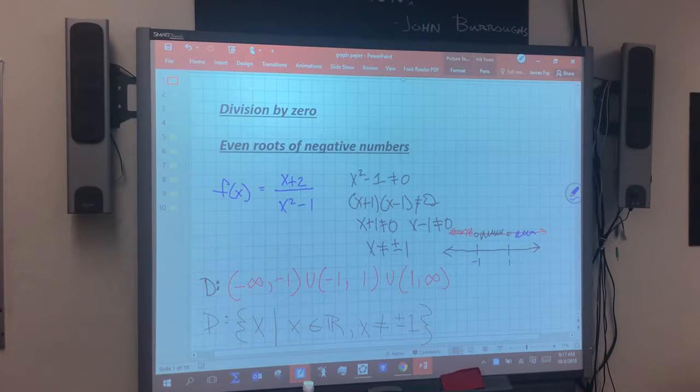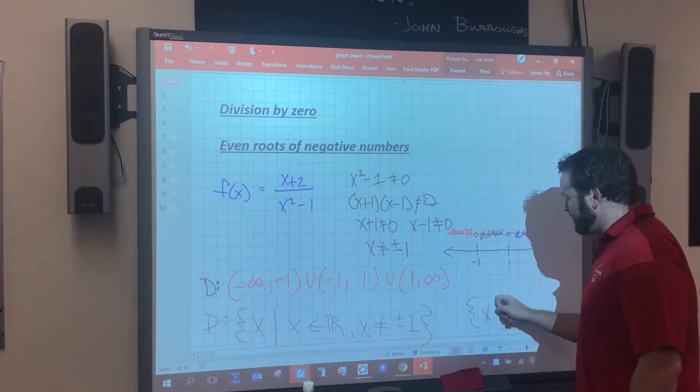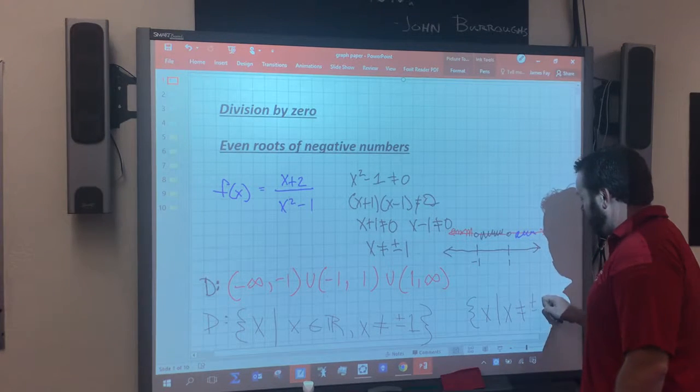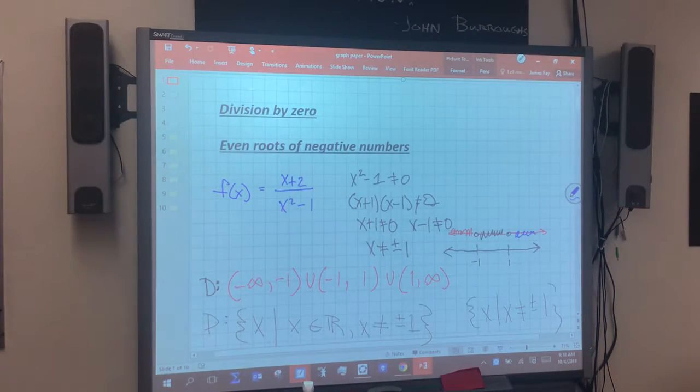Okay? But again, WebAssign, because that X is an element of all real numbers, there's a lot of different ways of doing that. And WebAssign is not going to have all the programming in the background to adjust for the way that maybe I write it compared to the way maybe Tyler writes it compared to maybe how Emily writes it or something like that. And to be honest with you, sometimes this is fine as well. We write X such that X cannot be plus or minus 1. If I write X such that X cannot be plus or minus 1, the fact that I've left out what X can be tells me exactly what X can be. It can be everything except for plus or minus 1. Does that make sense? Okay?